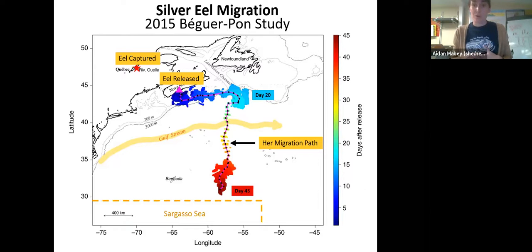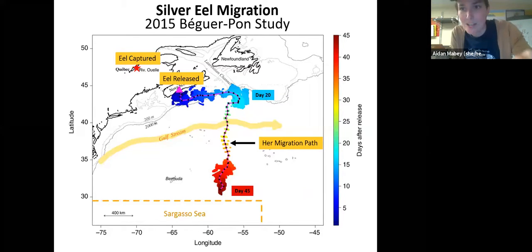We think that they use the earth's magnetic field to navigate themselves, because look, she goes completely due east in a straight line, and then is like, oh, I went a little bit too far, comes and backtracks a little bit, and then goes straight down. So if you're looking over at the map on the side, you can see Martha's Vineyard or Cape Cod sticking out a little bit there, and you can see Long Island sticking out. So that eel started heading straight from us past Bermuda. She swam in a straight line from us past Bermuda.